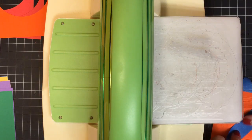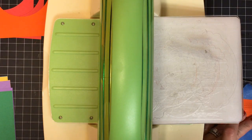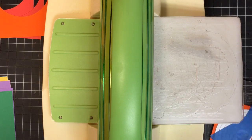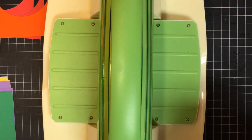Okay, stick this down. Oh, my plate is so bad. I bet I have a problem with that one. I might run that through one more time. Did I not run that one twice? I don't think I did. My poor plates have had it. If I wasn't in the middle of live, I'd grab my other ones, but let's flip it over and do it different. Do it this way.